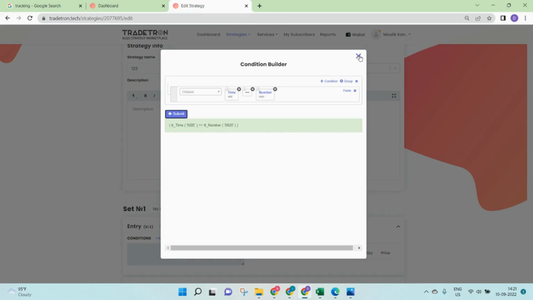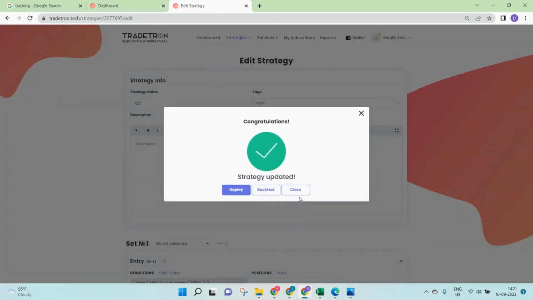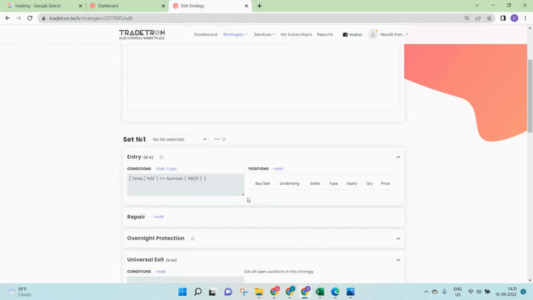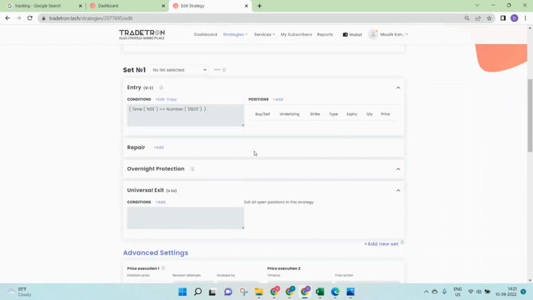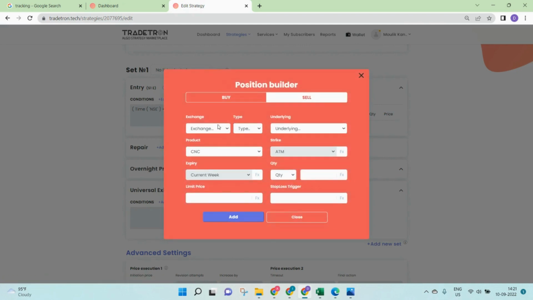Okay, and now just click on save the strategy. You will find the link enabled for paste. Still it has not come. Let me add a condition here.